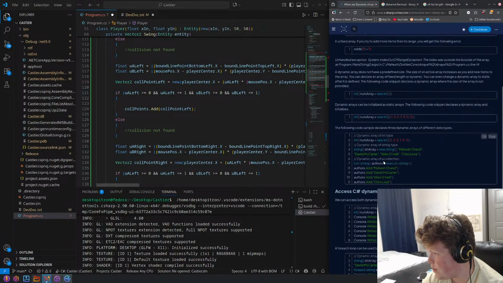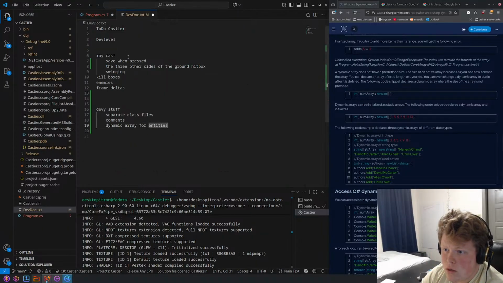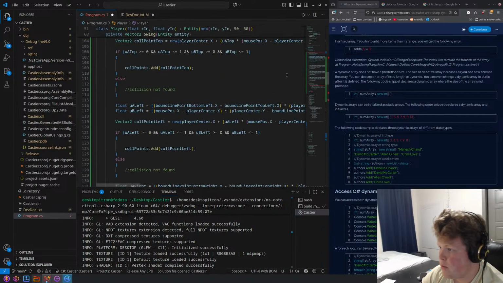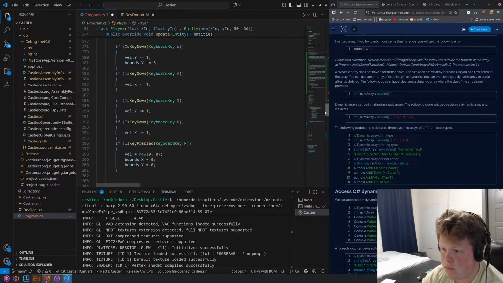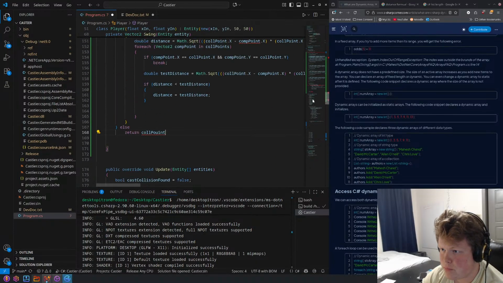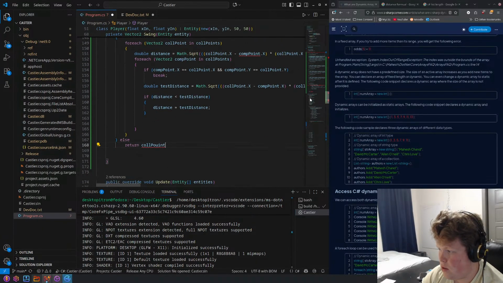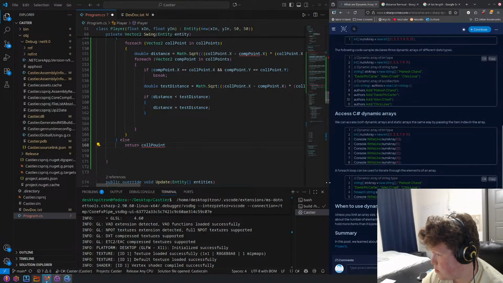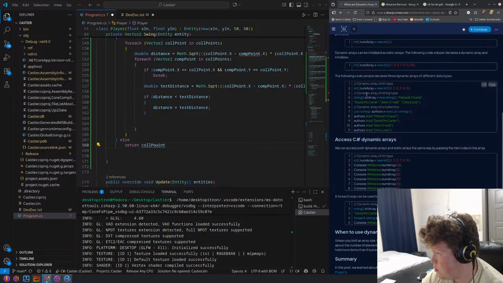Where did I get the word list? List, right here. They're all dynamic? Yep, they're all dynamic. So what the list is for, I don't know. Anyway, something like this. Dynamic array of a collection? What is a collection?